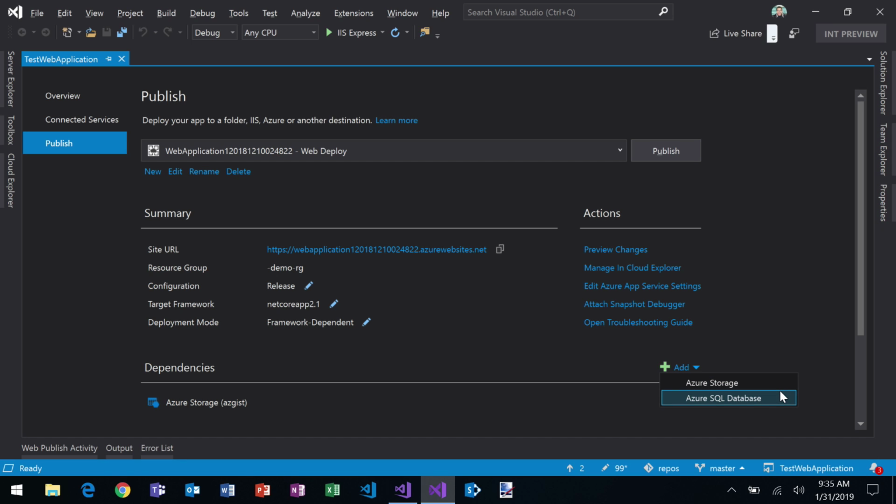And in the future, this is going to be a large catalog of services, whatever is the most popular and people want to use. We will keep adding to this list. But the idea is that you can come into Visual Studio and tell it, for an existing app service, please add a new Azure Storage account.